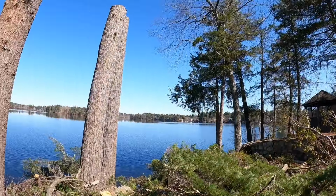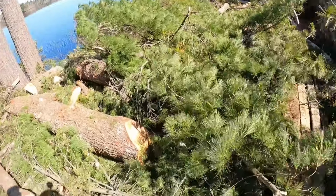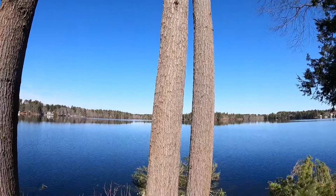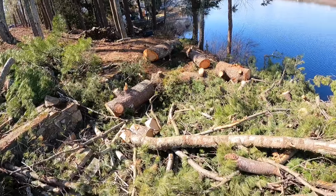Well, that's a wrap, folks. We left some totem poles here. They got it, they're skidding it all out. They got it under control from here. I gotta run to do my taxes. But yeah, three totem poles. Beautiful scenery. They got a system figured out. So yeah, I can't complain.